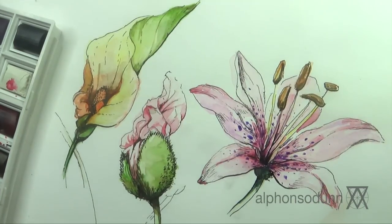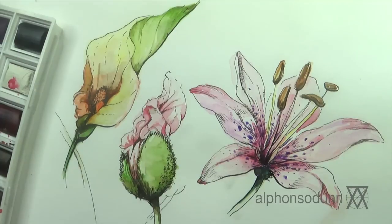And it's fun. There's a lot of things you can do with ink. You can combine it with watercolor here. I'll do some drawings as well combining it with colored pencils. You'll see how I do that as well. So hopefully you guys will learn something from this and you can apply it to your own drawings.